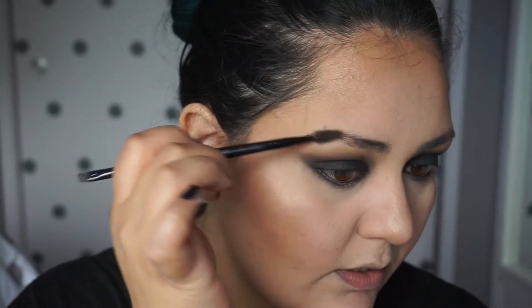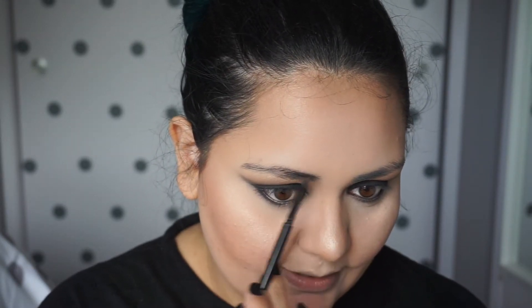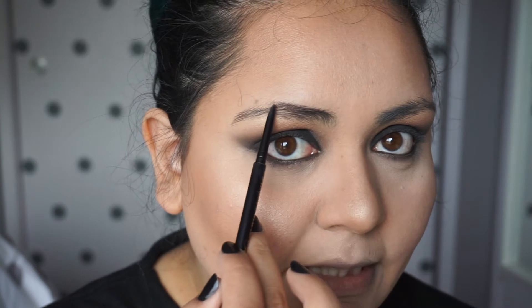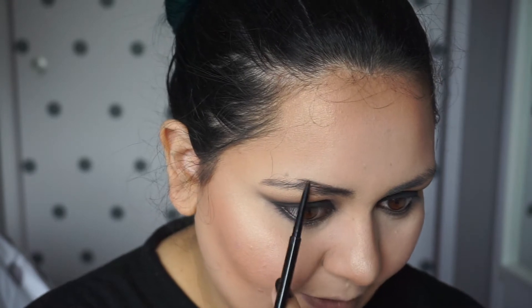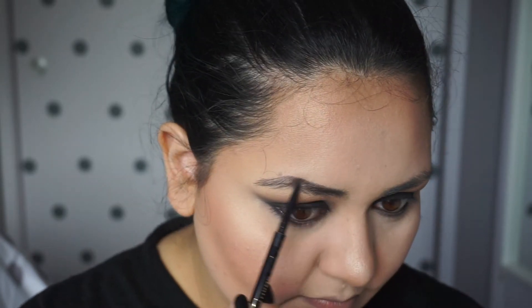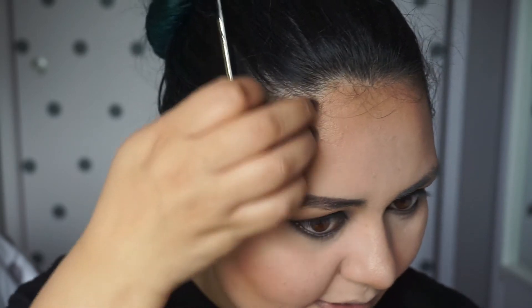So first of all, I'm going to brush through my eyebrows. That has not changed, and I'm going to take my eyebrow pencil. This is from LA Girl, it's in the blackest brown shade. I like dark brows, and I'm going to start with lining the top — I don't do like one solid line, I slowly build it up. I go a little higher in this area because it's bald, nothing grows there, so I have to go over that area really well and create the shape that I want there.